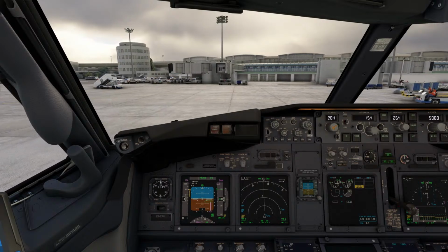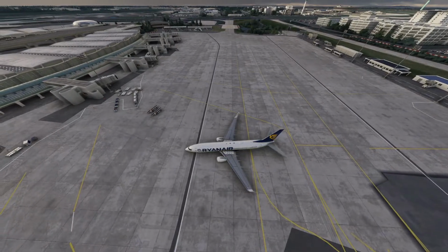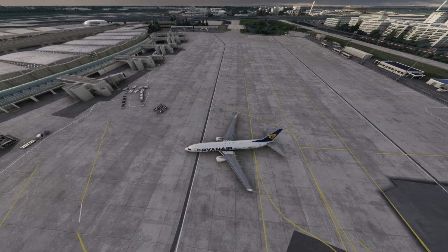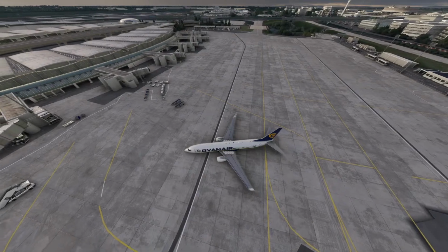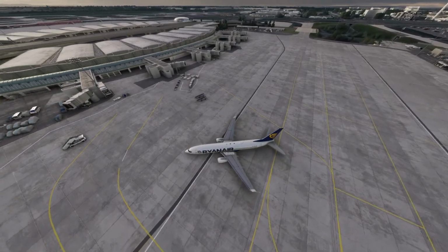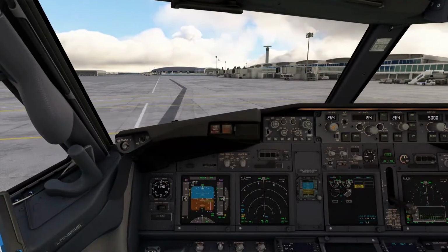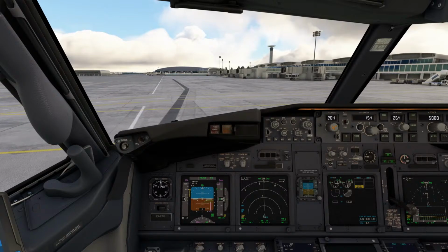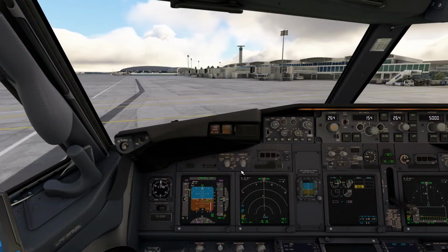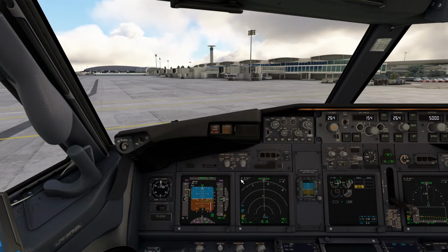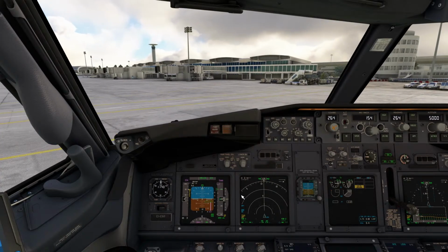I think this position is a little bit off. Let me take the outside. Ah, my marshaller is on the left. So I need to take this airplane all the way down here and go back to our final parking position. But basically you keep on the navigation display the line aligned with the outer side of the navigation display.